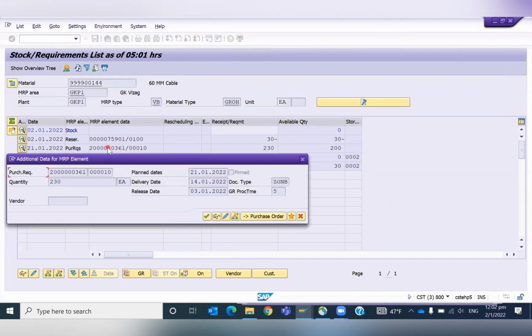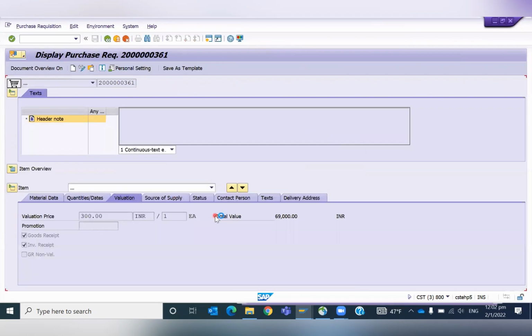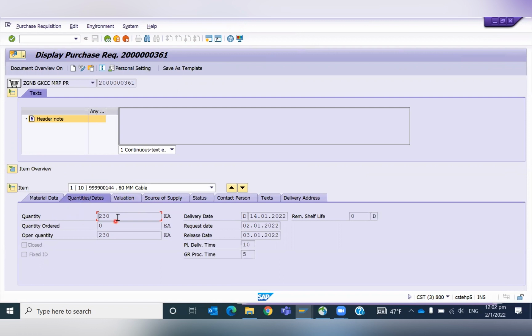So the purchase requisition is created for 230 because plant level 200 requirement and 30 quantity separate requirement is available for the storage location. So system has considered the total 230 requirement and created a purchase requisition for 230.